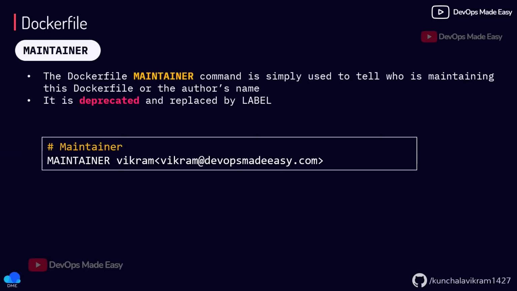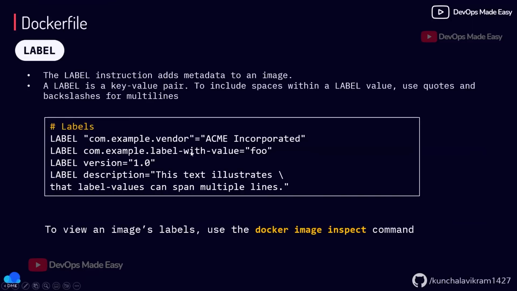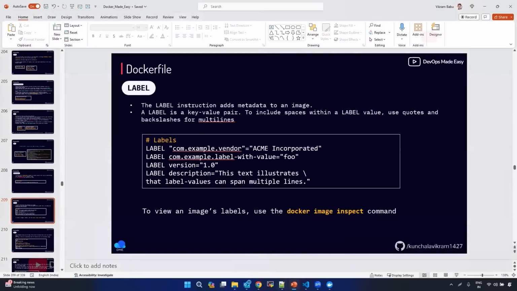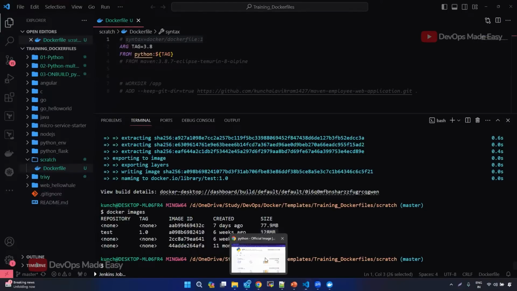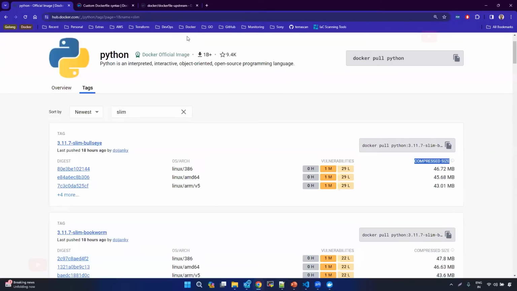Yes. Okay, now you have the maintainer tag. The maintainer tag is deprecated. It is used to maintain some metadata like the maintainer, where you can put your name. So I won't cover this. Then you have labels. Labels are metadata that you add to an image. Once you put some labels, you can see them when you inspect an image. Common labels are who wrote the Dockerfile, their email address, which project. So it's all metadata.